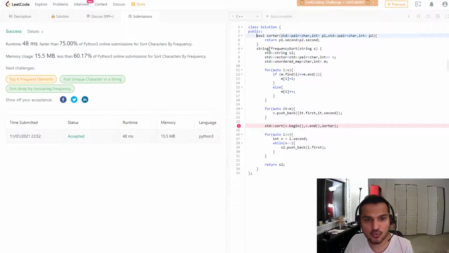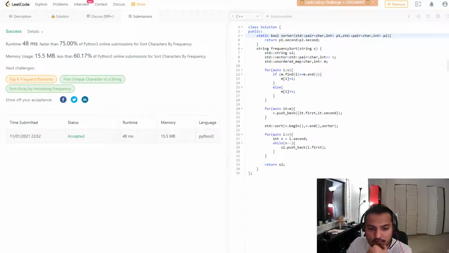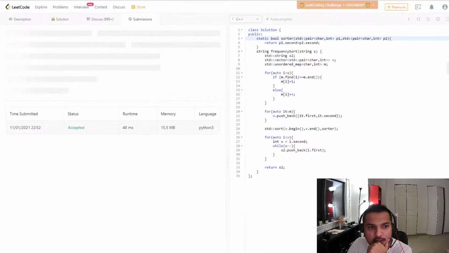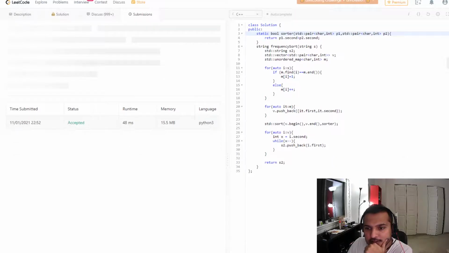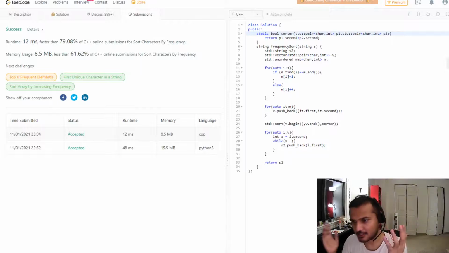So I'll add the static keyword here, and then let me run it again. Let's see, and it worked fine. So now let me click submit and see what happens. Awesome. We were able to successfully submit this code in C++ as well.